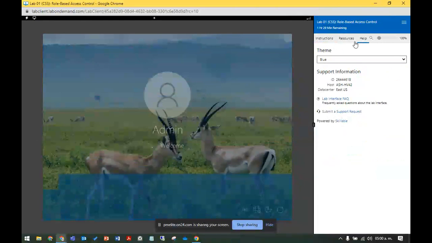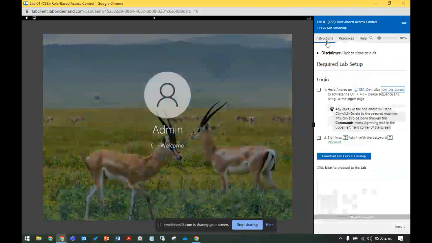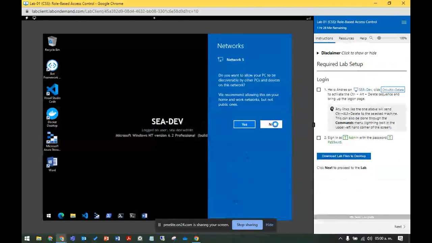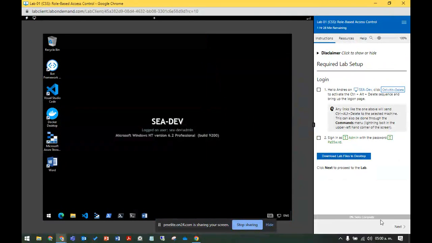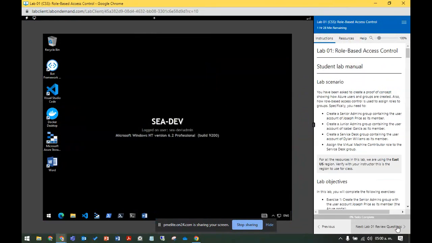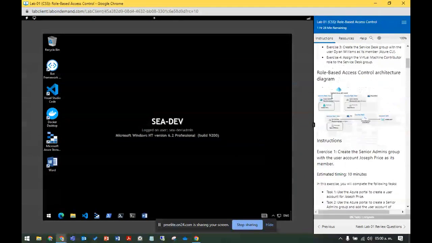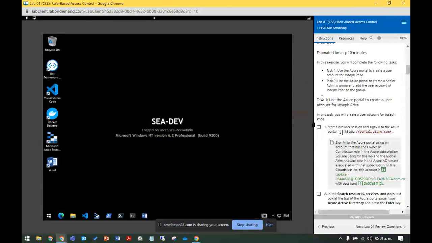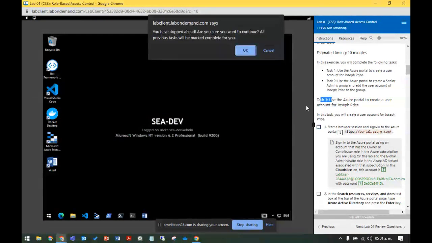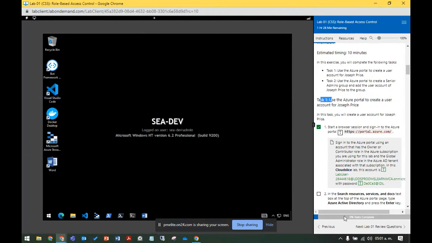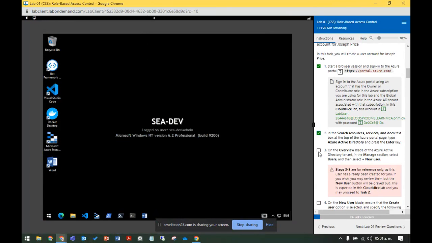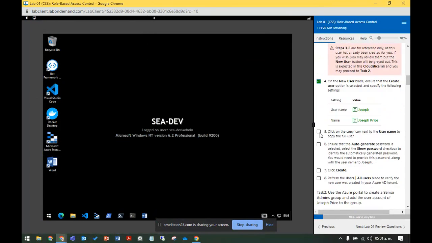The first part is related to the virtual machine tab, the resource tab, and the instructions tab. Right here in the instructions tab, I'm going to be able to continue the activities by clicking on next. I am going to receive instructions on how to do each task. Once I finish each task, I'm going to be able to mark this activity as complete, and automatically it's going to provide me the overall progress of this lab activity. So you can start doing your activities, and this is going to give you feedback on your overall progress.